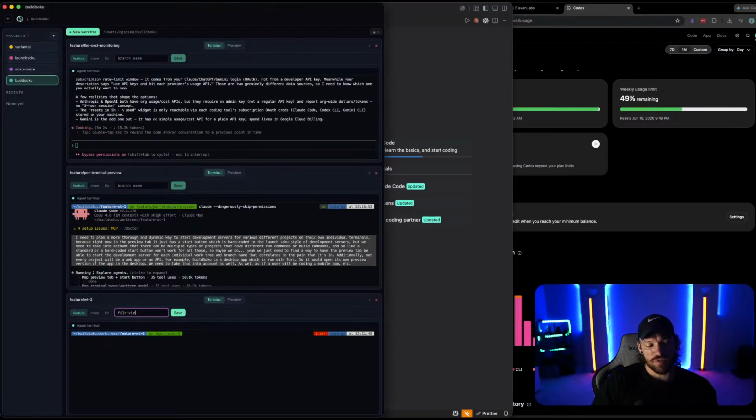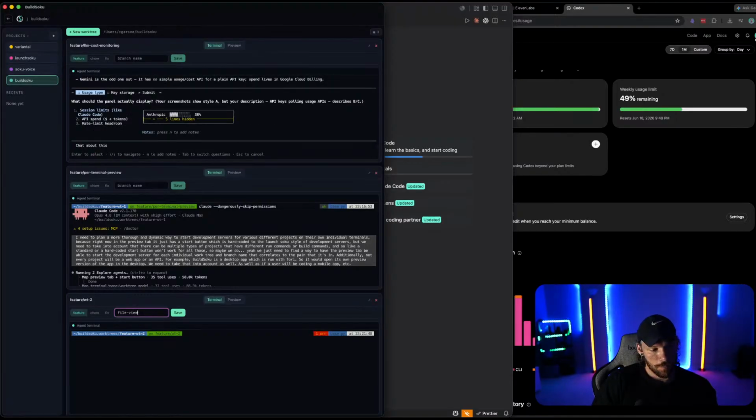Let's just do file view first. Folder, file, view. And then we can do another one over here that says diff after this. I mean, we could do it in parallel.